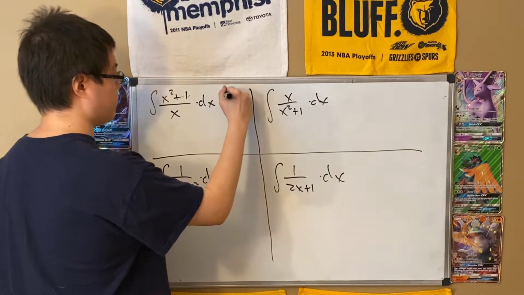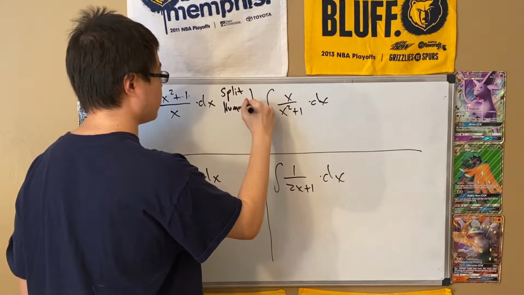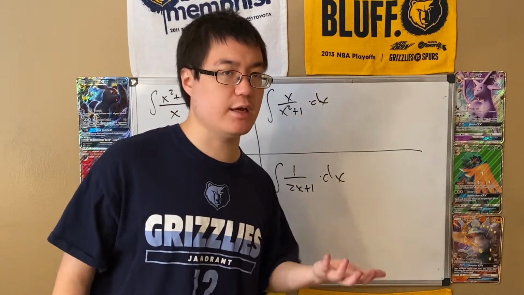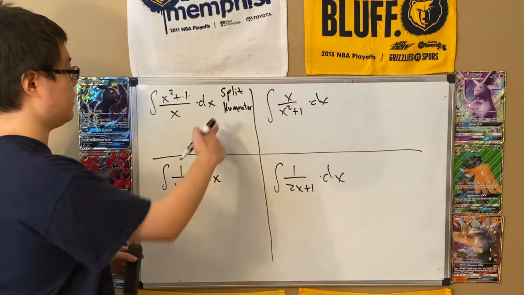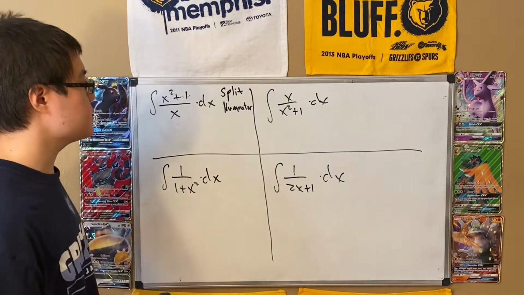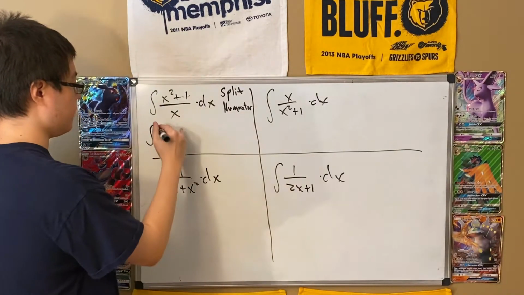This is what I call the split numerator. You just want to be able to recognize this. People spend a lot of time trying to U sub this, and you really get nowhere because you can't U sub it. You have to split the integral. So you have to split the numerator. You're allowed to split numerators. You're not allowed to split denominators. So let's get started. It's another one of those algebraically manipulate before you do the question.